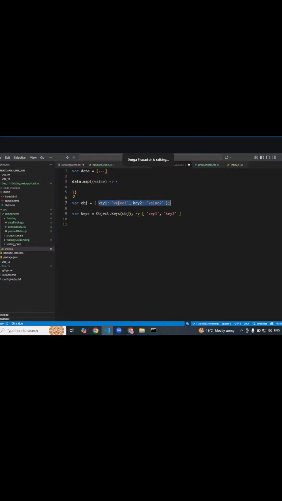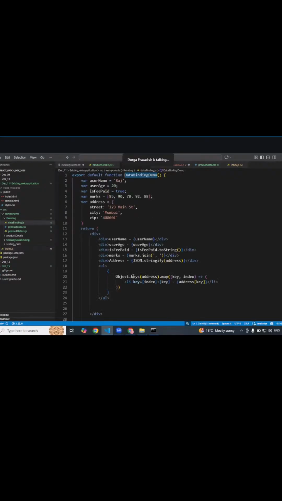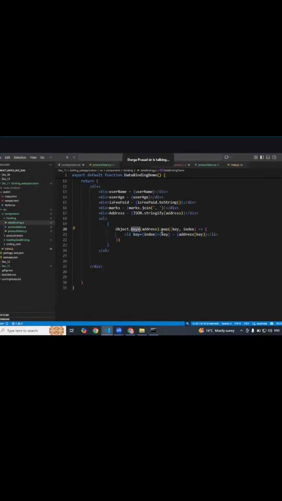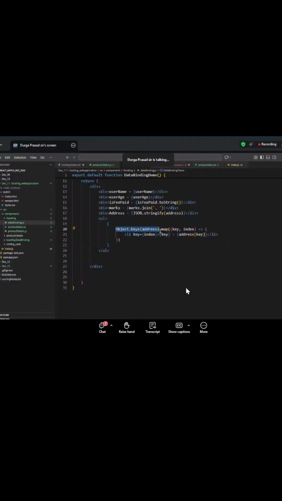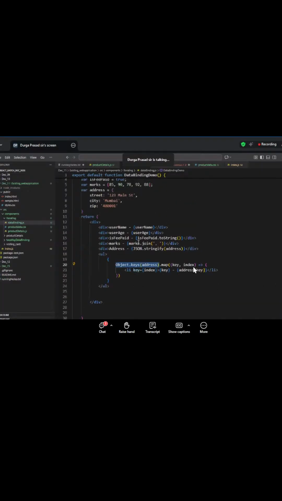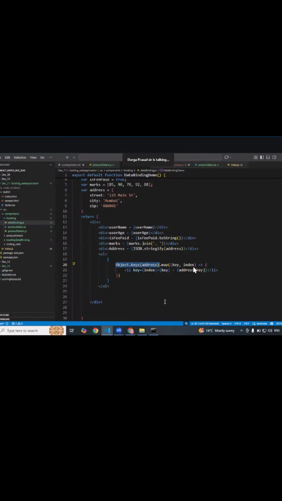Object.keys is a predefined JavaScript method, nothing to do with React. The reason I am using Object.keys is that I can apply the map method only on an array of values. This gives me the array, so now array.map will work. I cannot say object.map there. Did that answer your question, Sri?